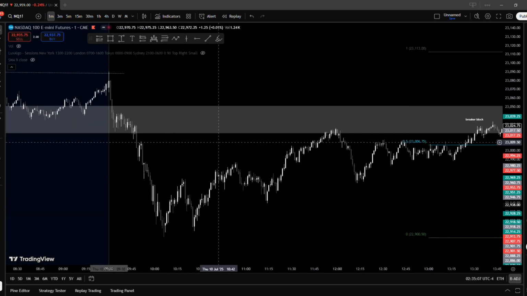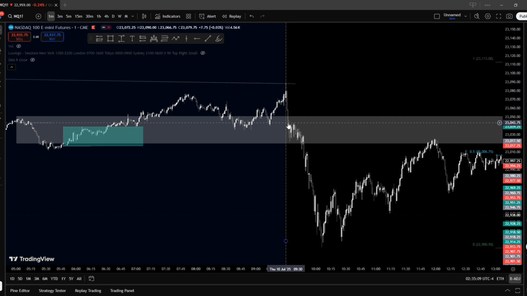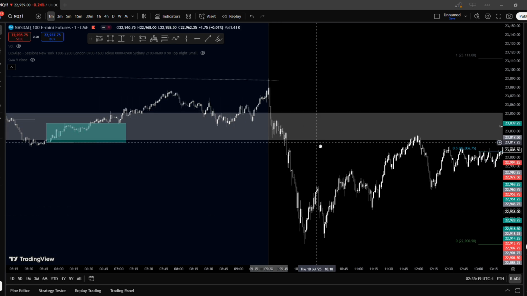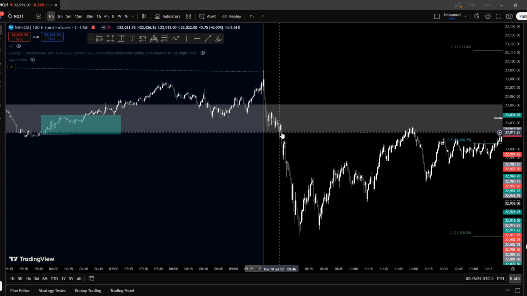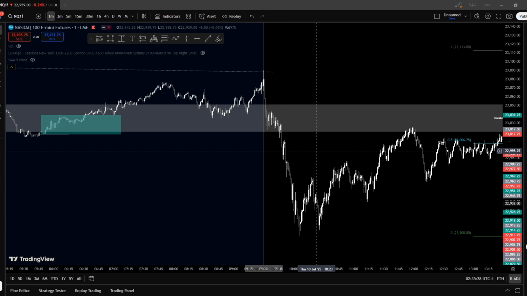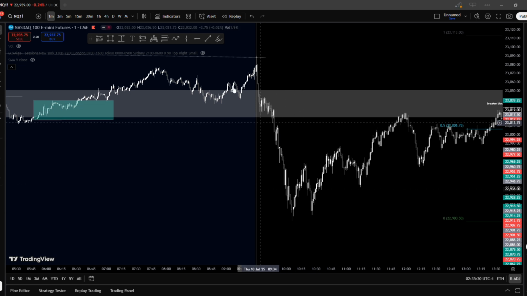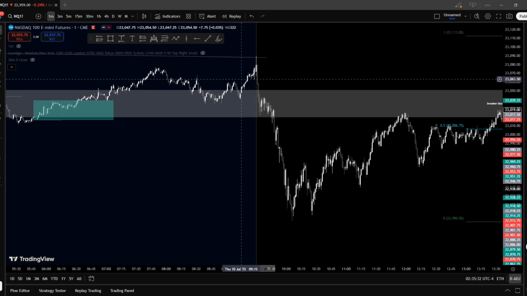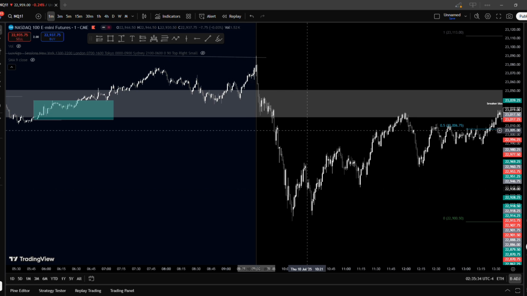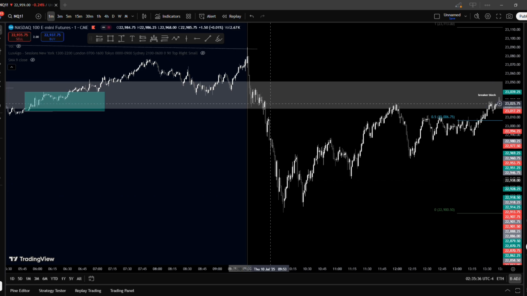You can see here we got an SMT and a close below also, but price does not come to this particular area. It will leave a breaker gap. But you can definitely see there was no entry for me, because my entry is at an inverse fair value gap and at the breaker block. But here there was no such thing.